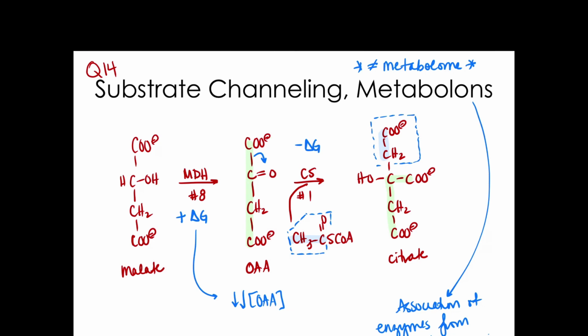So if we think about these metabolic pathways sort of being like assembly lines, it makes sense to have sequential steps located next to one another in physical space. So by physically associating these sequential enzymes, we should make this process more efficient and importantly include and incorporate substrate channeling. So again, substrate channeling means the product of one enzymatic reaction is the substrate or the reactant for another one. And we see that beautifully highlighted here with malate dehydrogenase and citrate synthase.